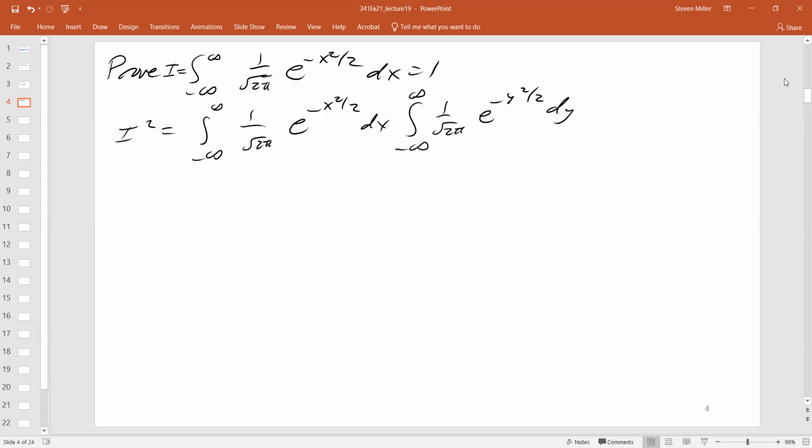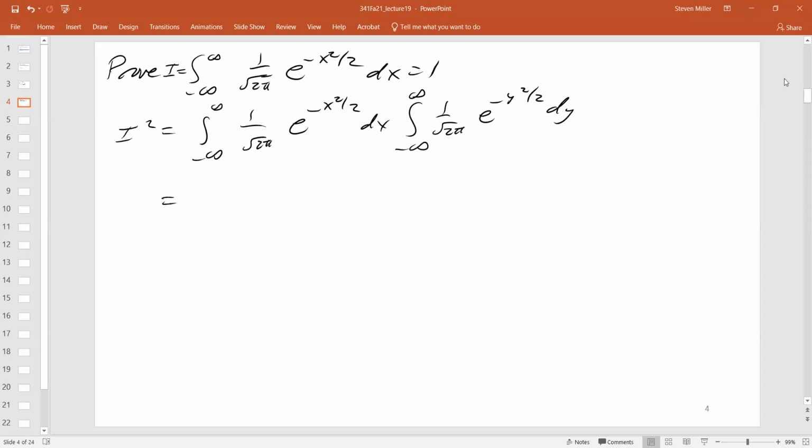I'm doing the standard normal here. You need to be comfortable converting from the standard normal to a non-standard normal and back and forth. So this means we only have to understand one particular instance to be okay. And again, it just comes from rescaling variables. I can send x to x over sigma. I can send x to x plus mu. So translations and rescales. So it's enough to just do this case.